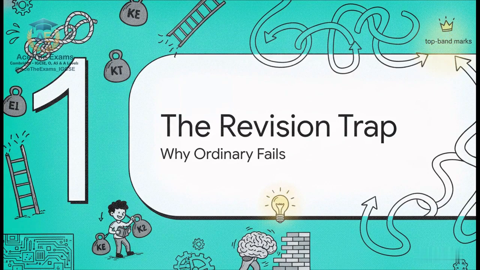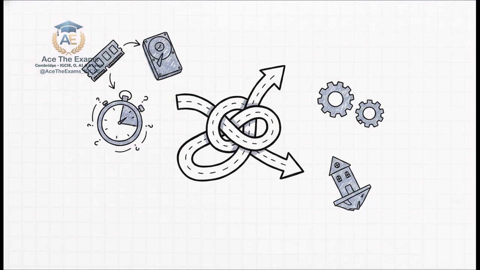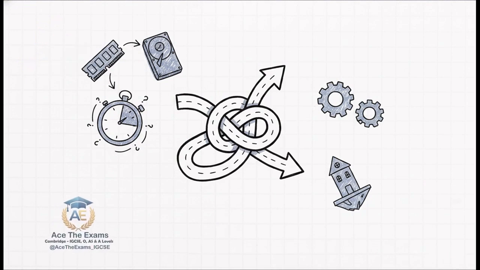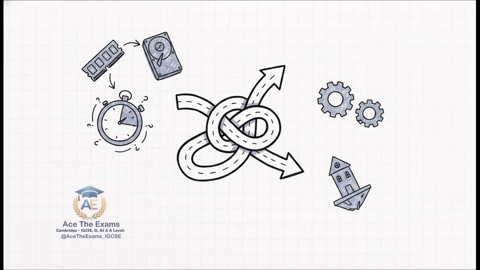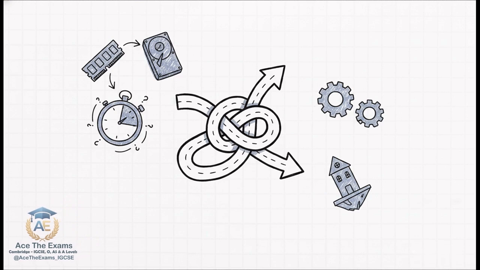Section 1. The ordinary revision trap. The way most students study is actively sabotaging them. Look at these classic wrong turns. These are exactly how you throw away easy marks. You've got vague wording like "it makes it faster," or a huge one, confusing memory, like RAM, with storage, like a hard drive. Then there's missing the actual process steps of how compression works, or completely ignoring the context of the question entirely, like our school website, or even just giving an advantage like "save space" without providing any technical reasoning to back it up.